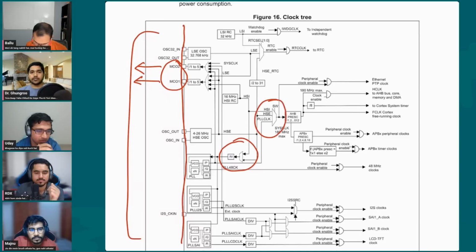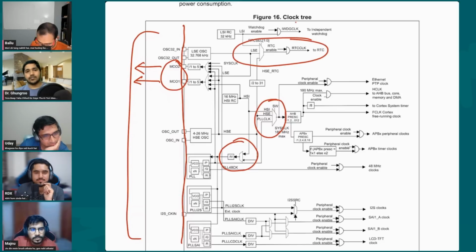Which one, upwards, Piyush? MCO2, the pin names upwards, MCO1 and MCO2, just right to it. This is interesting. In the same line where you see SYSCLK, LS, or something, just a bit left to it. Oh, damn. I'm blind.